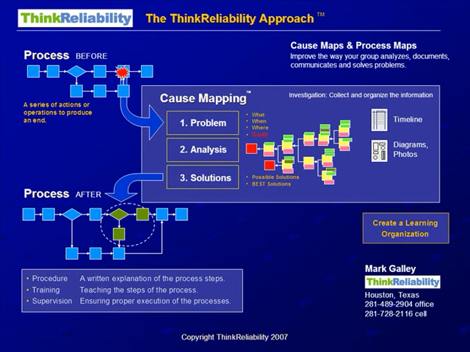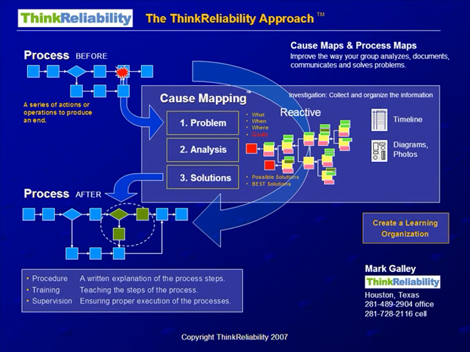Because typically a problem involves multiple departments, multiple groups. It's seemingly complex, but the analysis allows you to break it down and make sense of how this incident fits together. Now, part of what we teach in the cause mapping methodology is when we say you start with a problem, it means something's already happened.